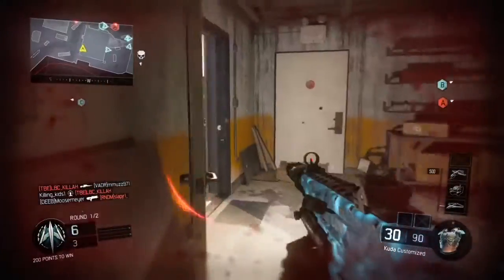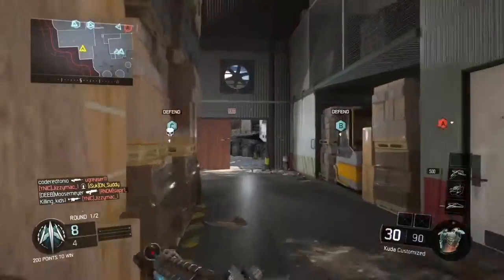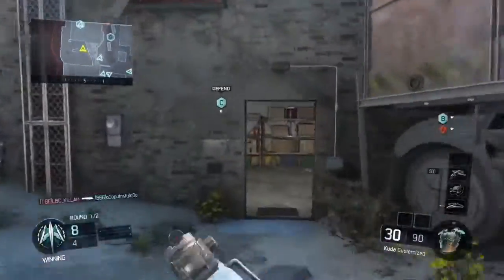Another Call of Duty Black Ops 3 gameplay. I've got an awesome gameplay for you guys today. I hope you do enjoy it. Playing on the map Fringe, using the Kuda SMG, and I've got the ice camo on there.